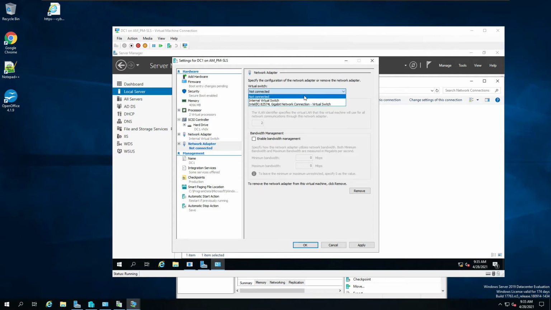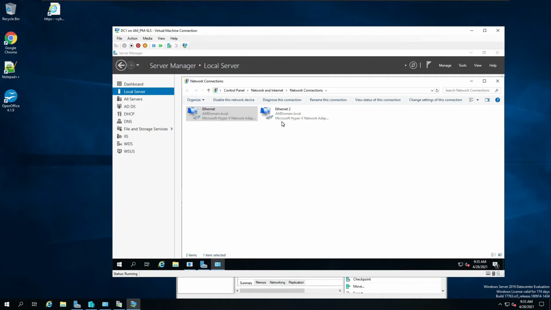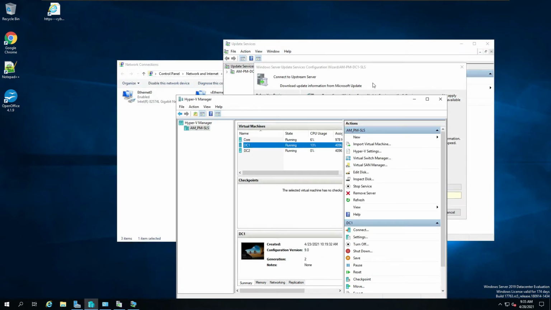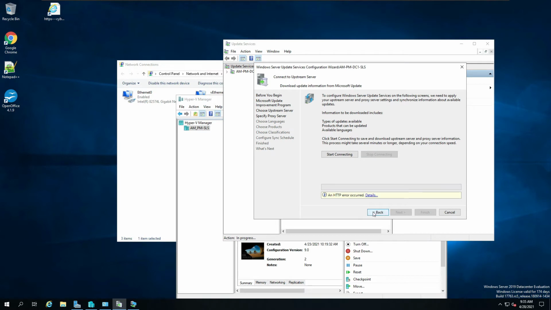And this should be on DHCP. So we're going to add one to it on the external so they can actually pull updates. There we go. Now we have internet. Now I'm going to go back to where we were managing it right here where we got the HTTP error, and we're going to try start it again. Hopefully we don't get the HTTP error and it gets the updates and we can move on and end the video. So hold your breath, turn purple, and let me know when you pass out.